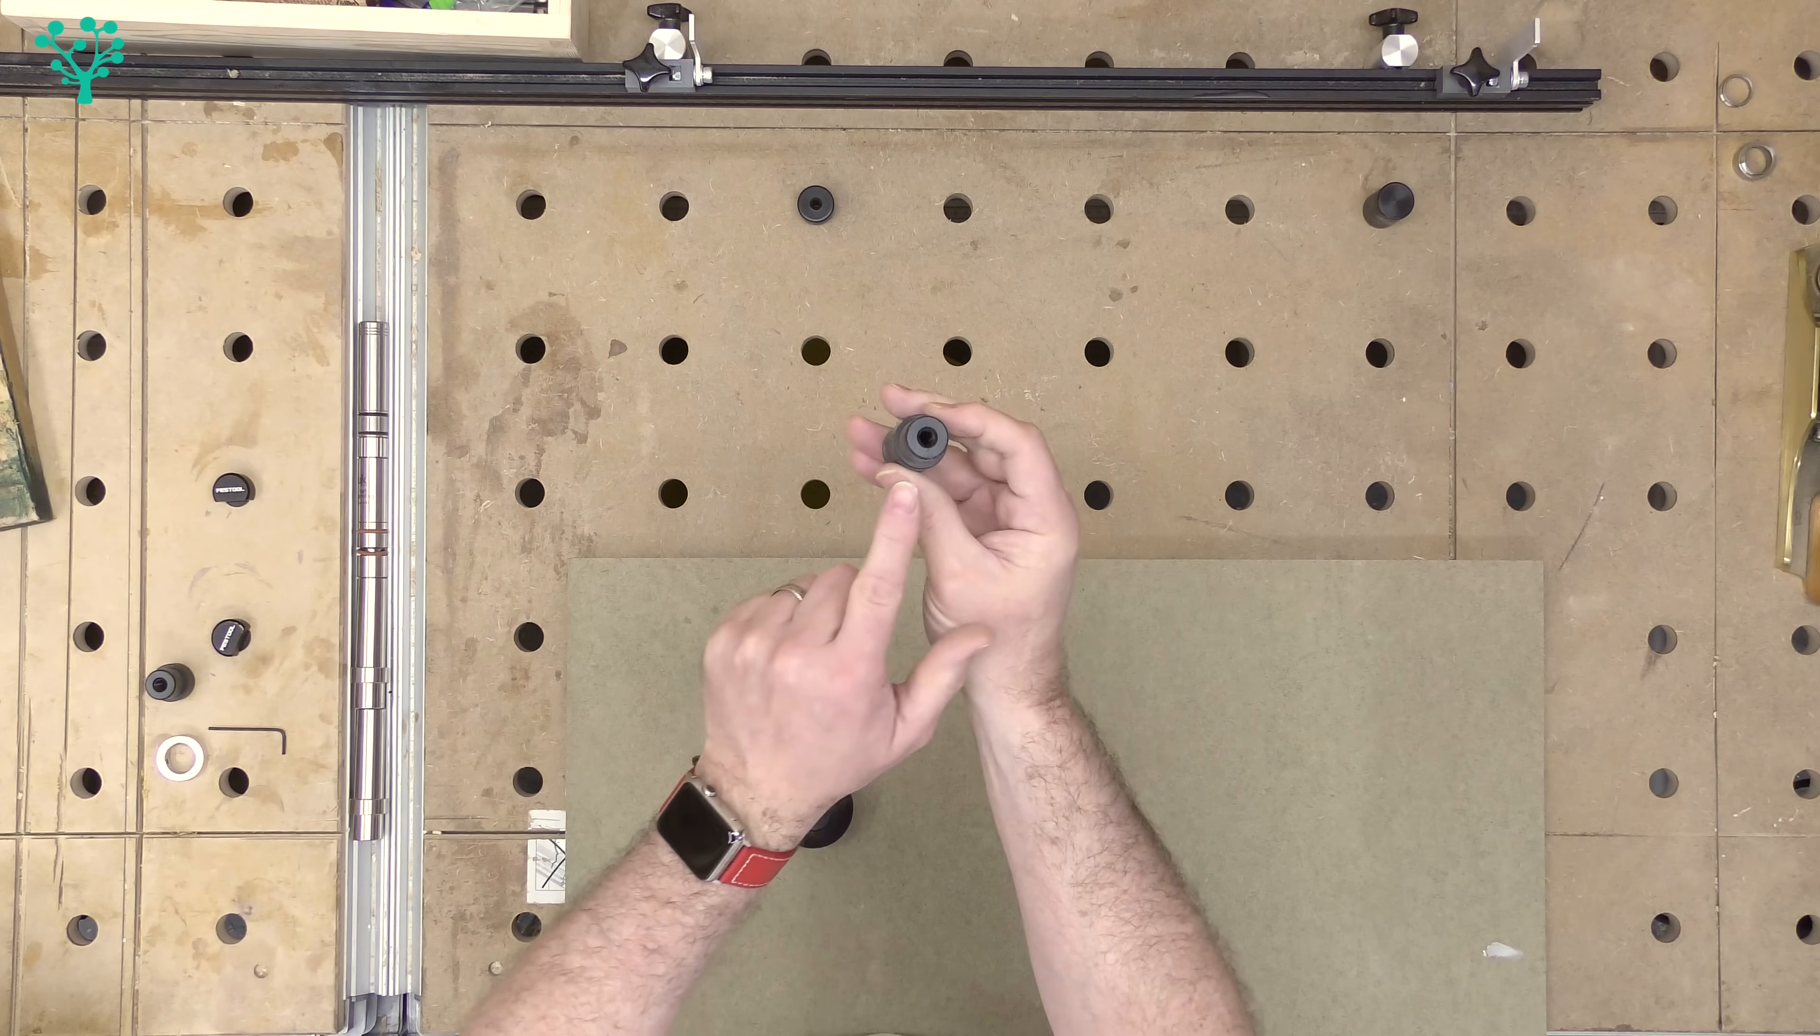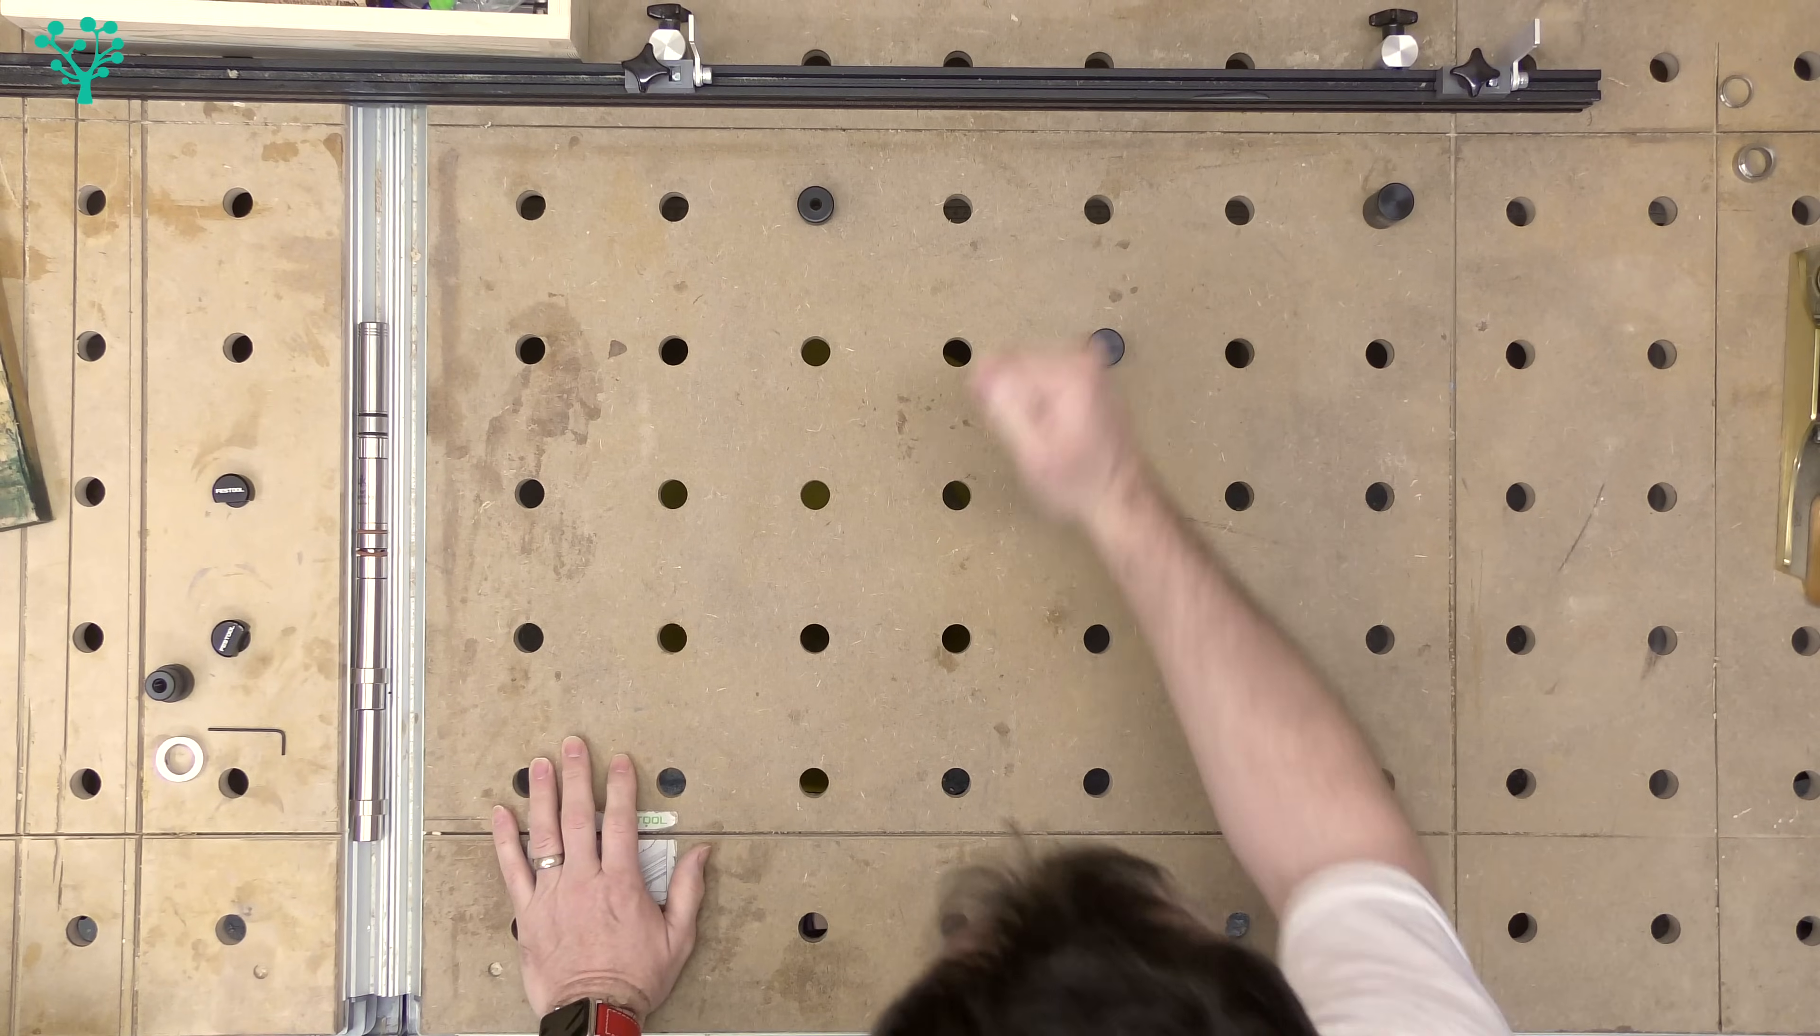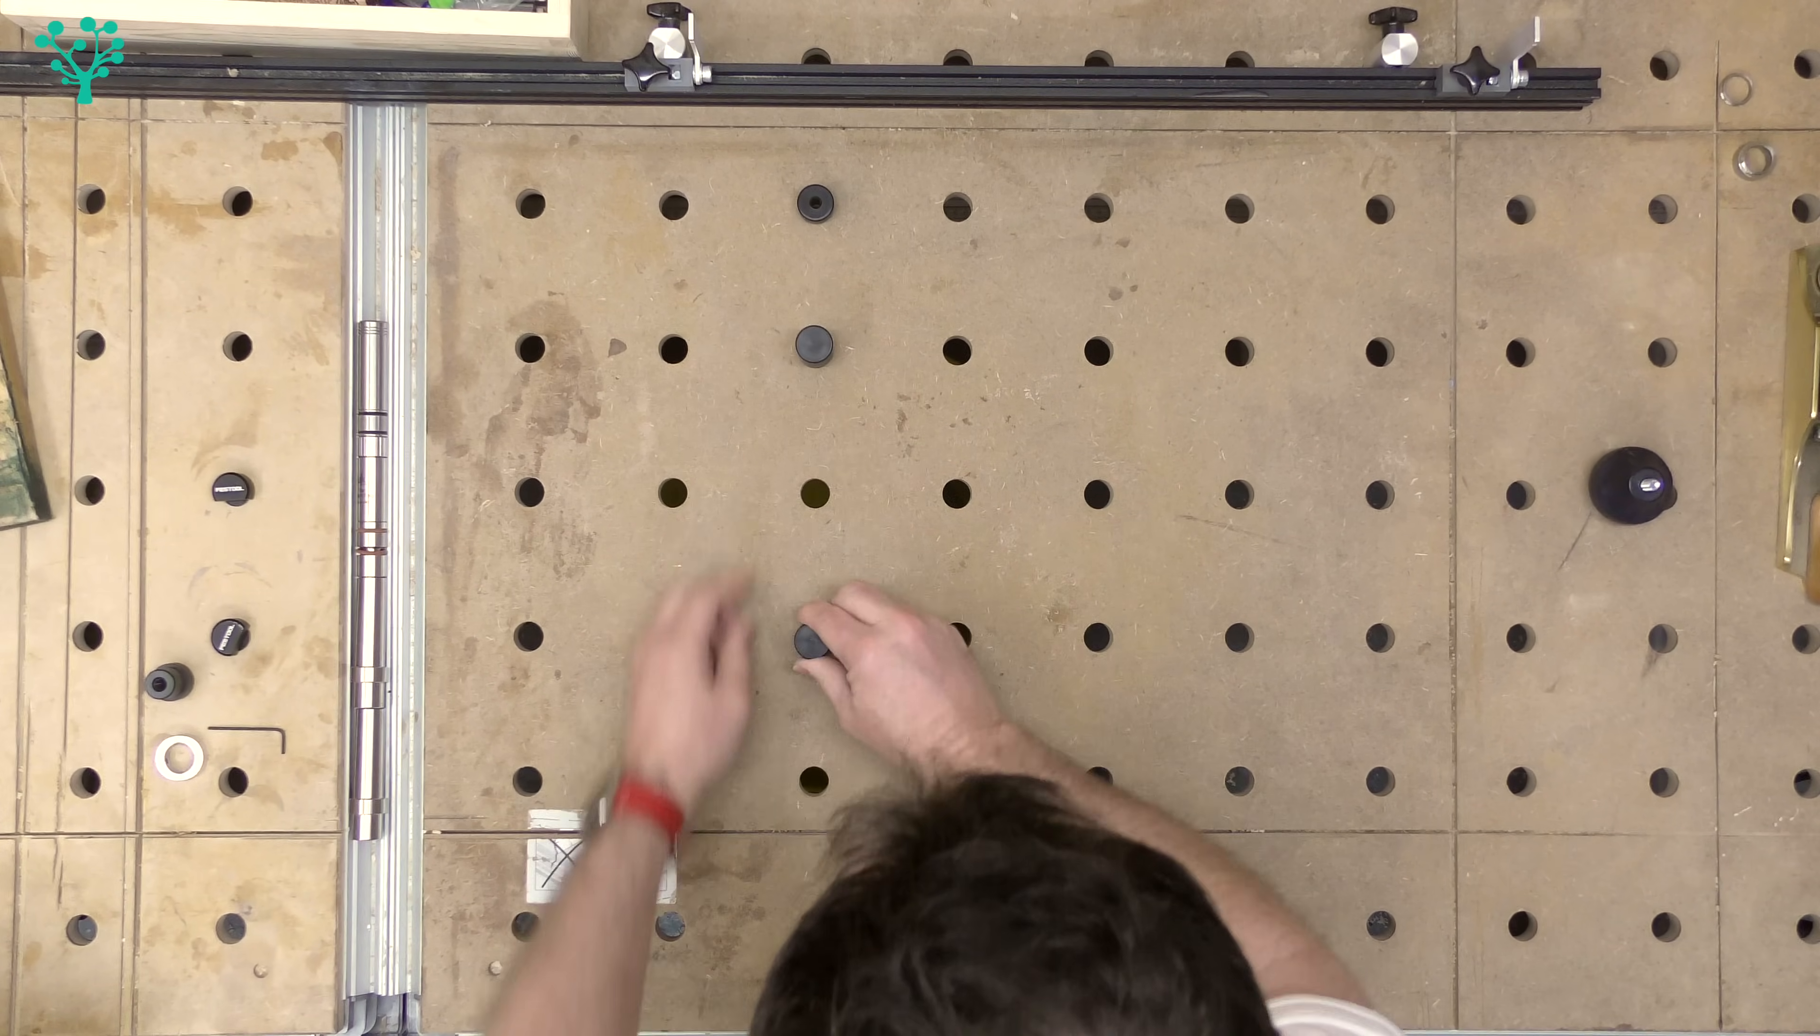Now, that movement becomes a problem when you're looking for more accuracy in your work. If you want to use the accurate 20mm grid in your workbench to make sure that you're going to get accurate cuts, then that potential movement in these dogs can knock your accuracy out, taking you away from 90 degrees. Now, to stop that movement, most dogs have a thread in the bottom, a standard M8 thread. And that takes one of the many knobs that you can buy in the marketplace. Where that adds advantage is you can clamp that down from underneath the workbench. That makes a super secure position, and there's no way that's going to move. Although that works and makes a super secure foundation, the problem with that is you're always interrupting your workflow to get down, to undo the knob, to tighten the knob, to readjust these.